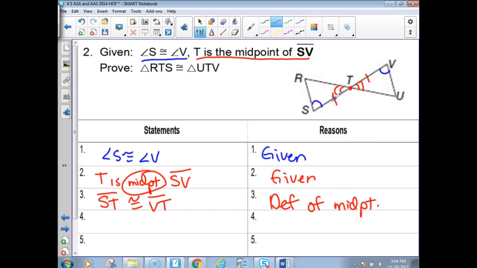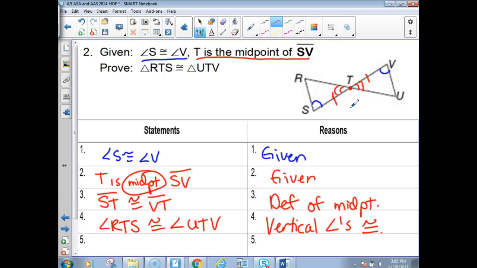All right, let's mark them congruent and put them in our proof. Okay, so we need to write it correctly. So let's say angle RTS. You need 3 letters to name those angles. Angle RTS is congruent to angle UTV. Because they are vertical, so you write vertical angles are congruent. You can just write vertical angles congruent. You don't just write vertical angles. You should write that they're congruent. Okay?